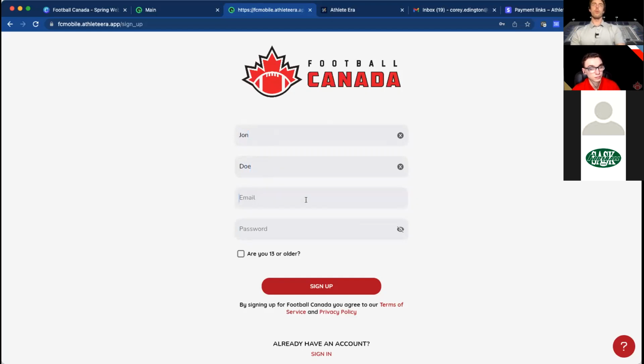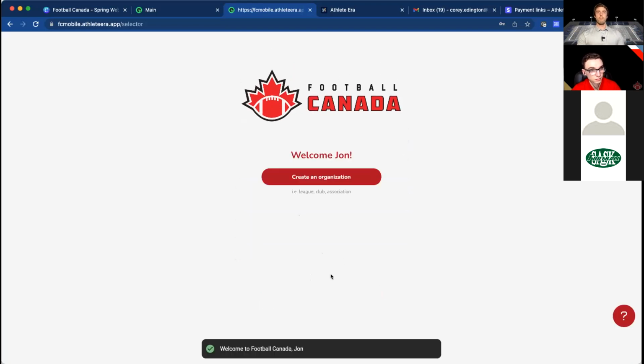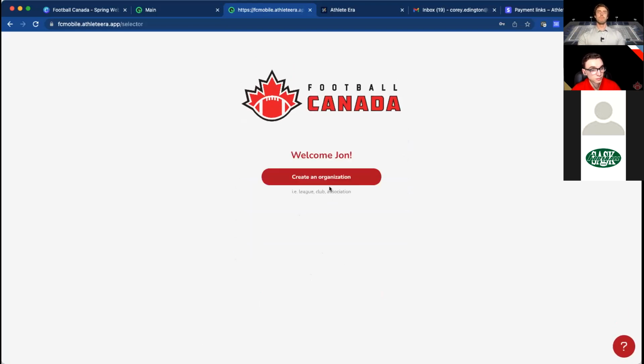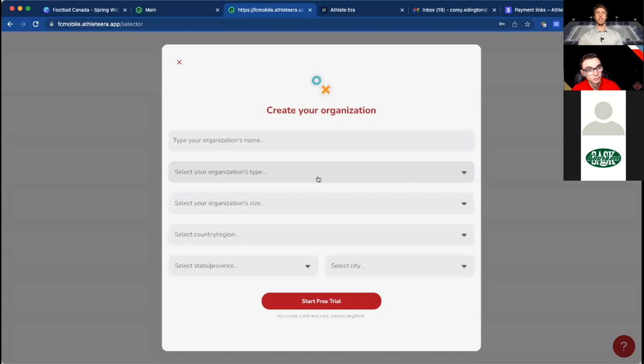So, when you go to sign up and make an organization, you have to put in your basic information, email, password, make sure you're older than 14, and sign up. Once you've signed up, the only thing you can do is start by creating an organization.